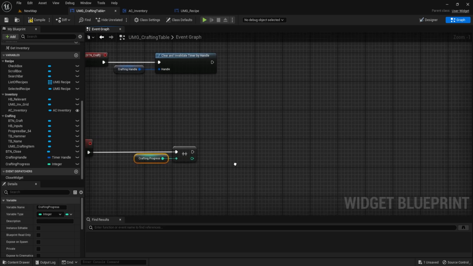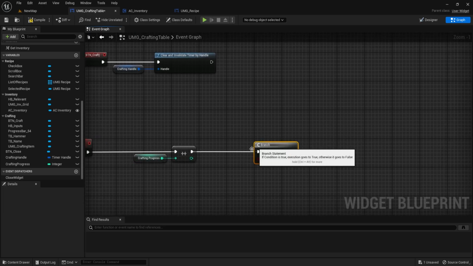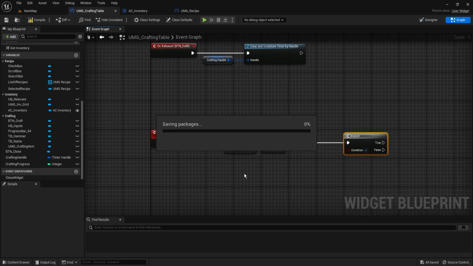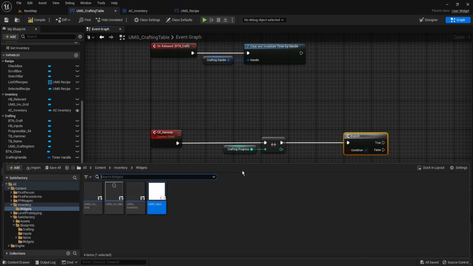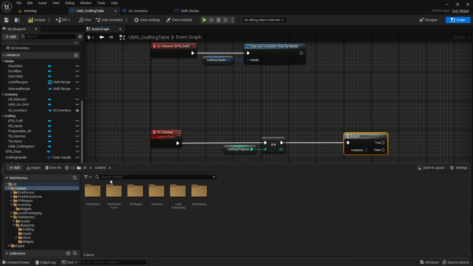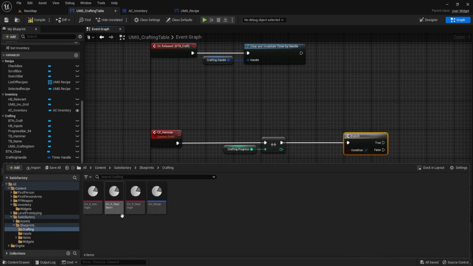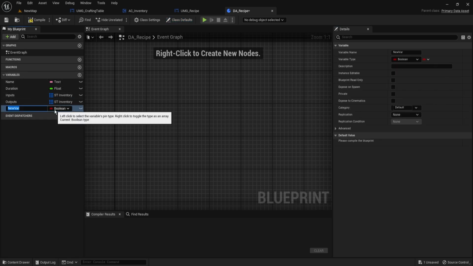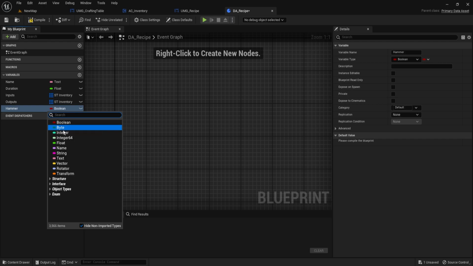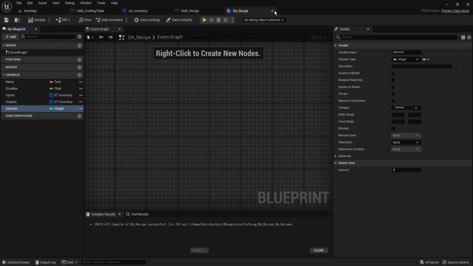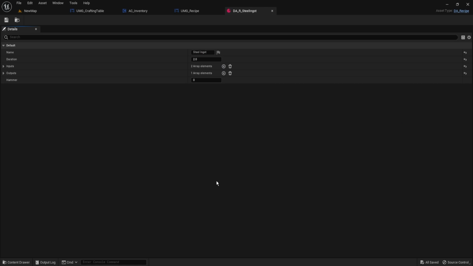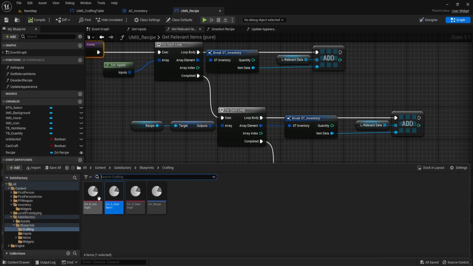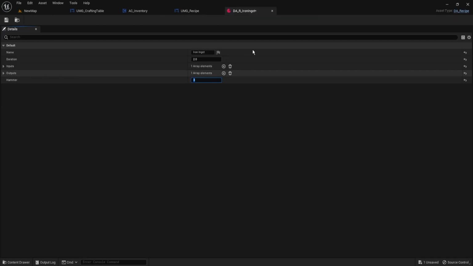Now, for what we do here, we want a branch, and we need to know how much we can hammer an item, and we don't have that yet. So to get that, we need to actually set up in our Satisfactory the fact that our crafting items actually have a quantity of hammering needed to be fixed. So I'm simply going to call a variable hammer. It's going to be an integer, compile and save. And what we need to do is we need to set these to something like 5 for the steel ingots. We'll say 6 for the steel beam, and we'll just say 3 for the iron ingots. There we go.